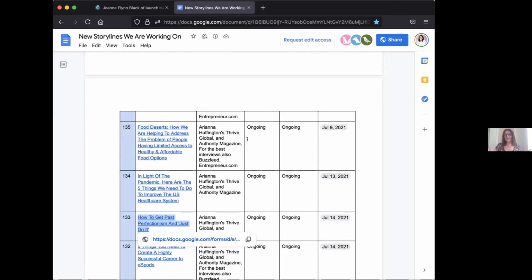They're picking hundreds of people for these articles because, and this is my own personal opinion, I'm hoping it's true, but they honestly want the more articles, the better, because for them, it's more eyeballs. It's more people saying, hey, look at me, I got into Thrive Global. It's more sharing links. So if you pitch, we're going to go through the example. If you have a compelling idea of why you're a good person for this, it will get in.